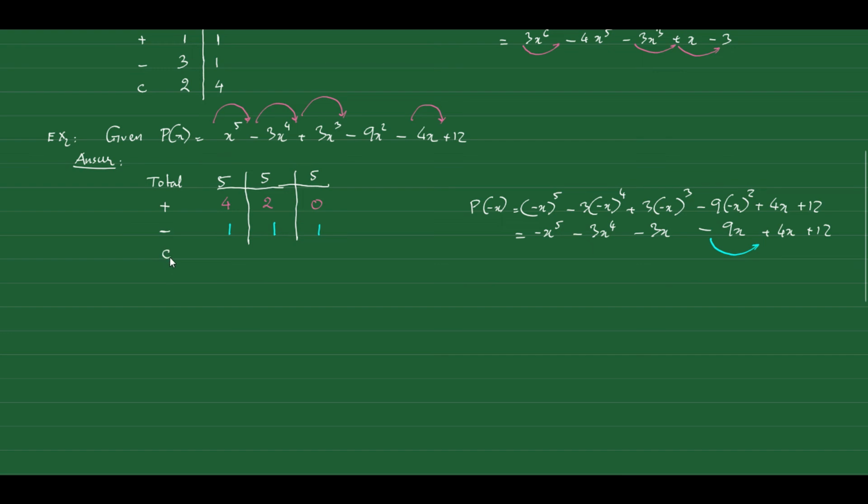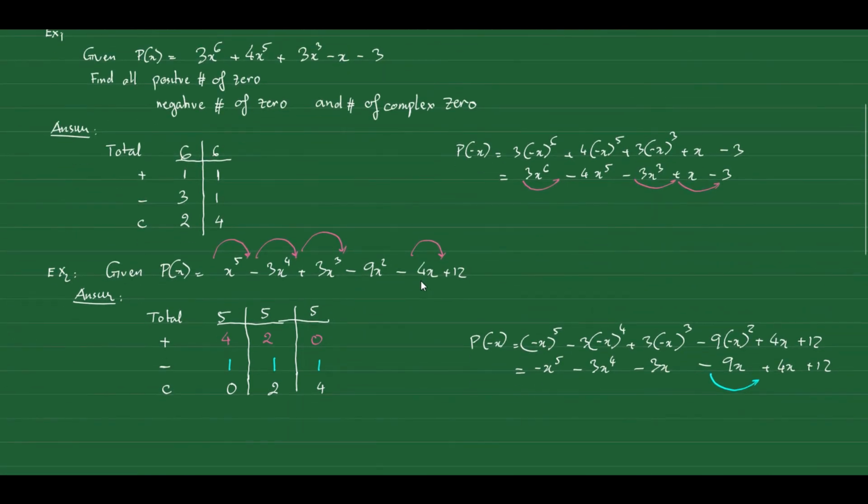And for the complex, for the one it's going to be 0. The total is 5, 3, so it could be 2. Could be 4. So we probably don't have any, or probably we have 2 complex or 4 complex. If we have this option, then we have 4, 1, 0. We have this option, we have 2 positive, 1 or 2 complex. And then we have this option, we have 5, we don't have any positive, and we probably have 1 negative and 4 complex.